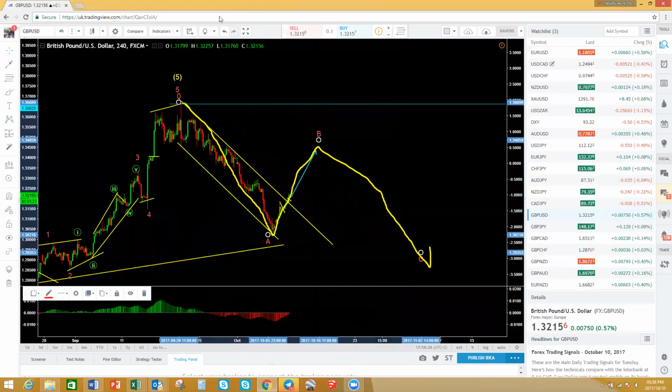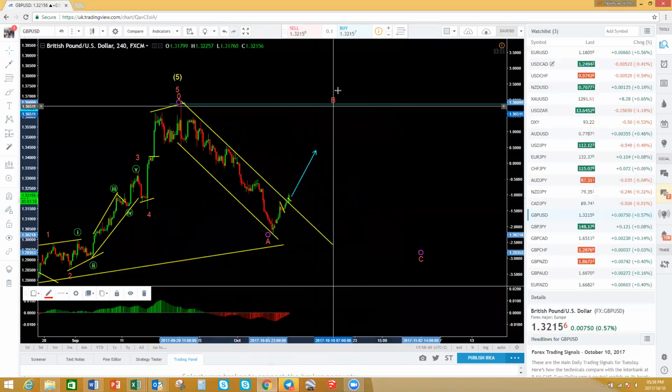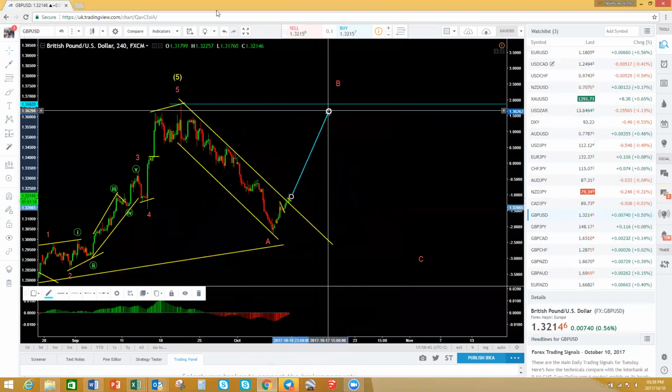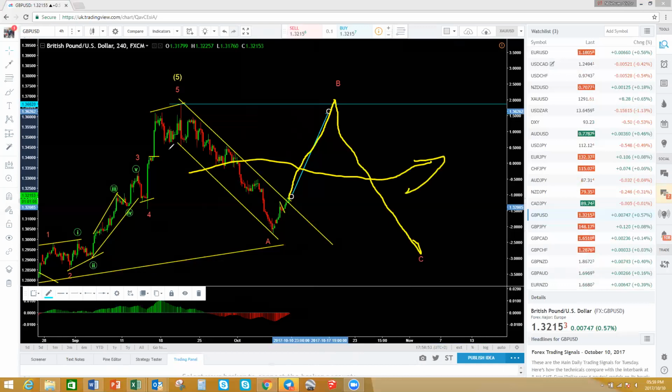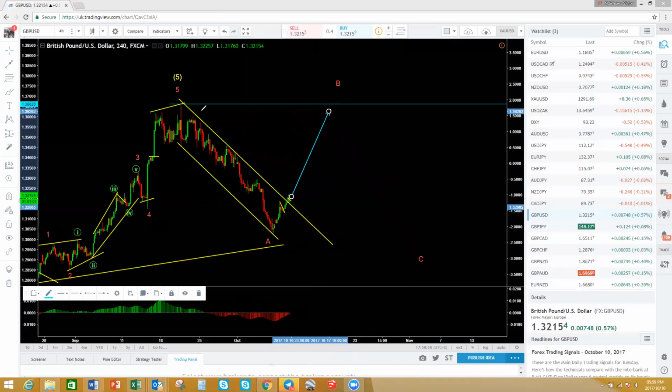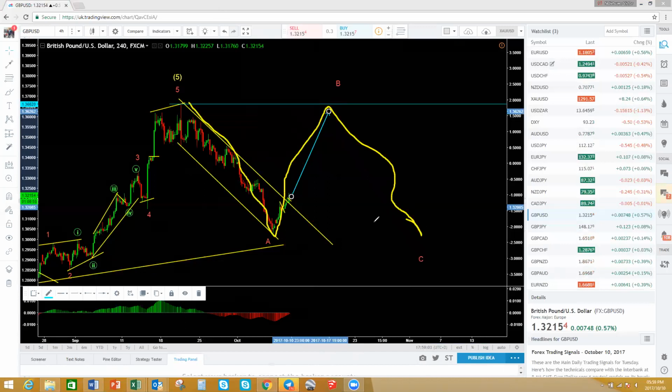But the zigzag is not the only correction. It can make a flat correction, which does this. Comes here, just takes the low and comes back. And that will be a flat correction. We call it a flat correction because it's correcting sideways. So this one that comes and takes like that, ends around the A, that will be a regular flat. And we'll see when I talk about the flats on the other pairs. It will be a regular flat, and then we'll be ready to go for the higher degree.